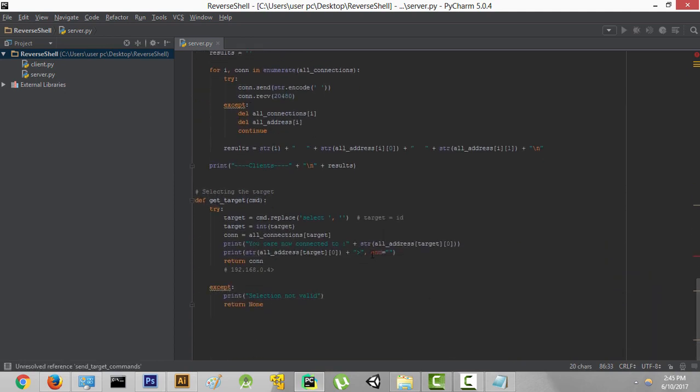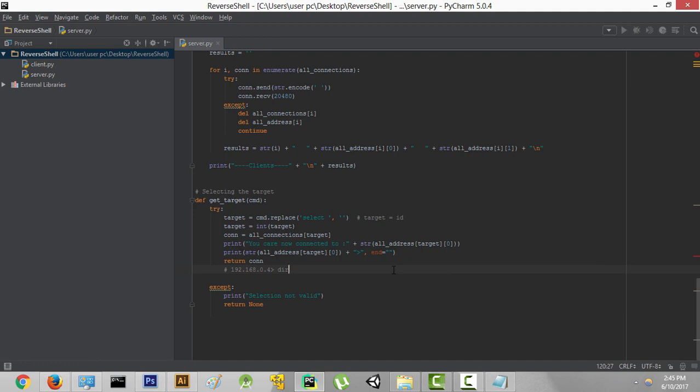And if you're wondering what is the function of this end equals to double quote, what it does is whenever this kind of a prompt is there, if we execute any kind of a command, for example dir or something, it is going to change the line, but we don't want that because that is going to give us an error. So this end equals to double quote actually prevents the cursor from going to the next line.